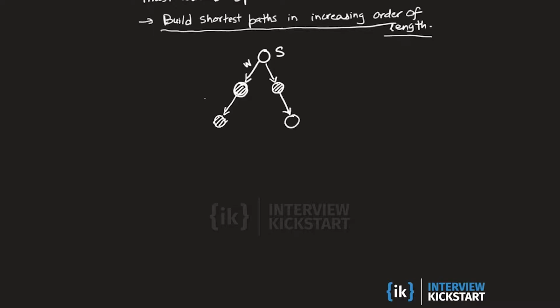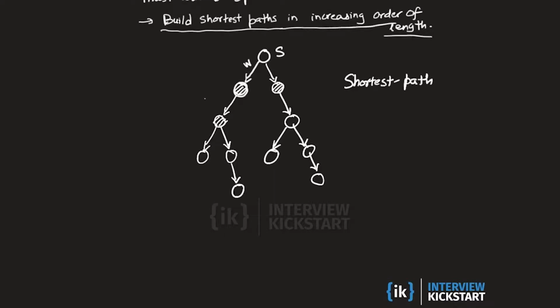Maybe it lies somewhere here, maybe the fifth closest neighbor is this one, maybe the sixth closest neighbor is this one, maybe the seventh closest neighbor is this one, maybe the eighth closest neighbor is this one, and so on. So we want to basically build out this shortest path tree. The shortest path tree is a tree that we want to build which shows the shortest path distances from S to every node in the graph.